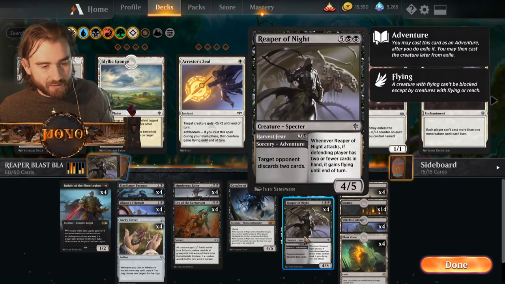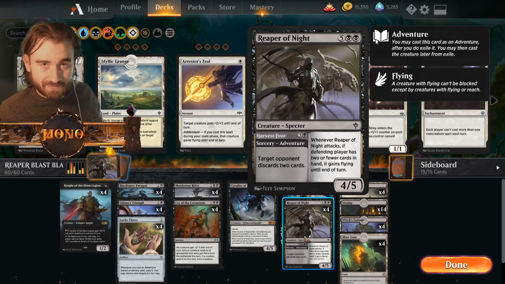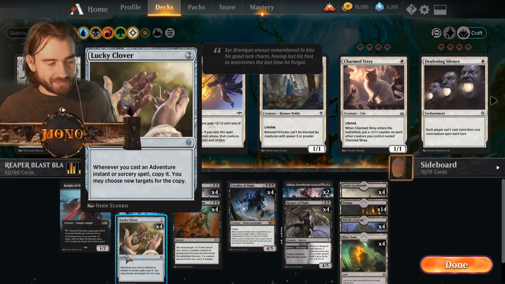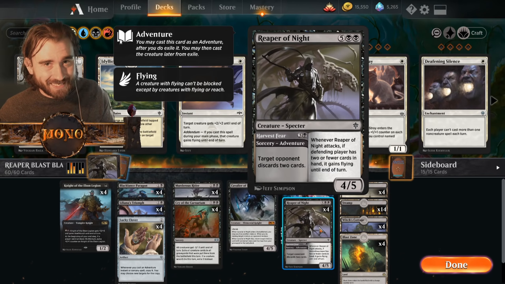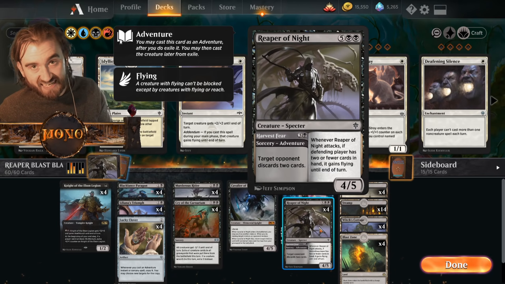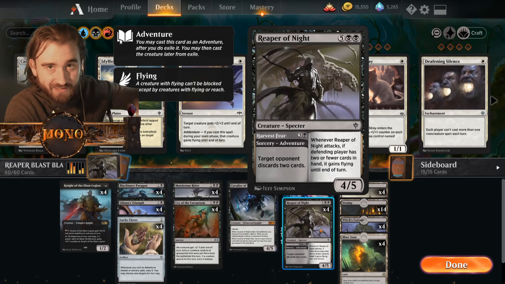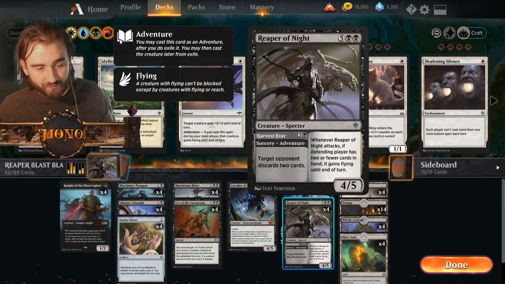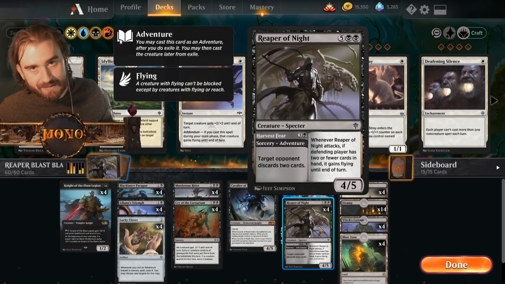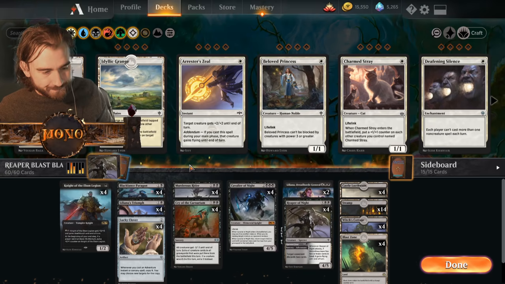But then we also have Lucky Clover into Reaper of Night, which is amazing to be able to deal with Fires of Invention. Because if you get Lucky Clover down, and either if they're on the play, usually they don't do too much dangerous things. Maybe they put down a Sphinx on 4 or something. But if you can prevent them from going off, getting down their Cavaliers and getting going, and you can get the discard off with Reaper of Night, usually they don't have anything at this point. So usually you can just kill them off or finish them off from that point.